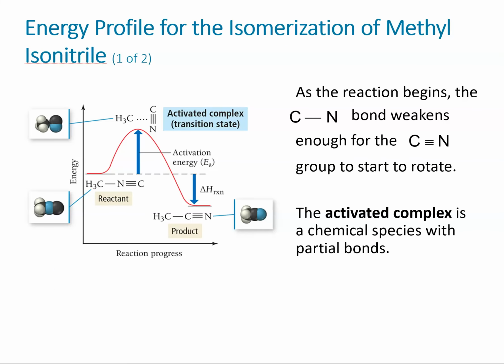And this is a nice way to look at this rolling process, because if we look at the transition state, you can see that the triple bond is undisturbed between the carbon and the nitrogen. However, we have this kind of broken bond between the methyl and nitrogen, but kind of formed bond between the methyl and the carbon. This is our highest energy point for the reaction, and because of that, it's also our least stable point. So it very much wants to go back to being something stable.